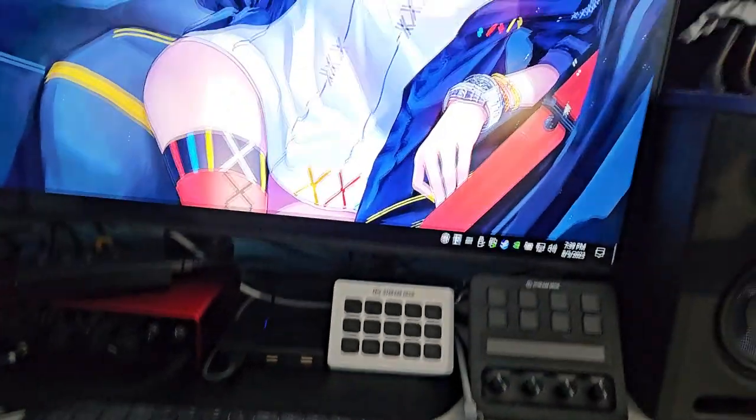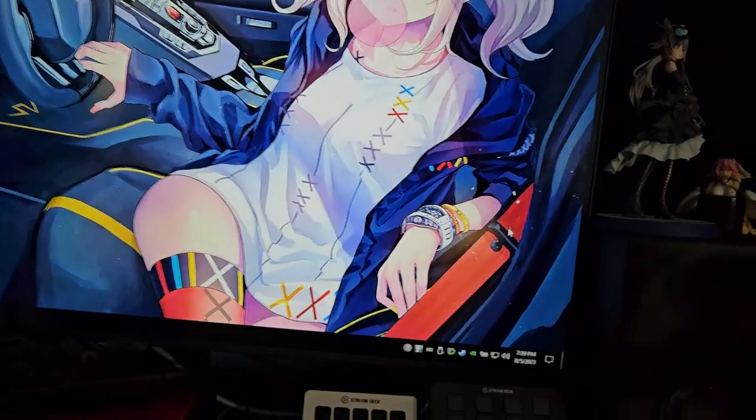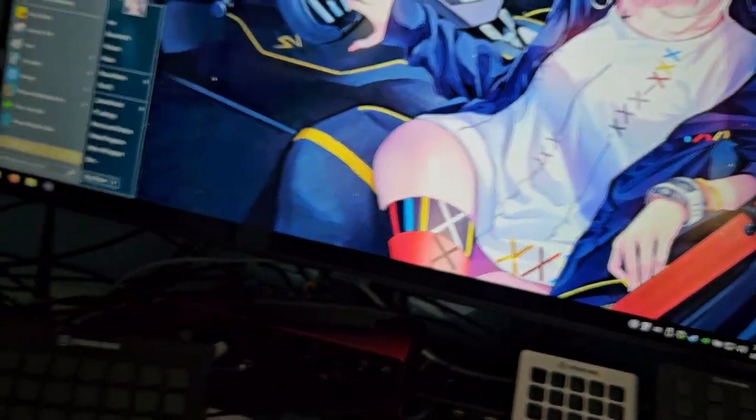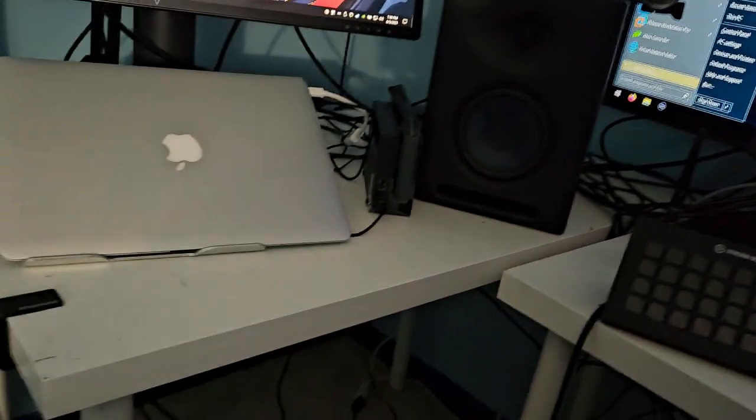18i8. Samsung 42-inch 7 series something. MacBook Air.